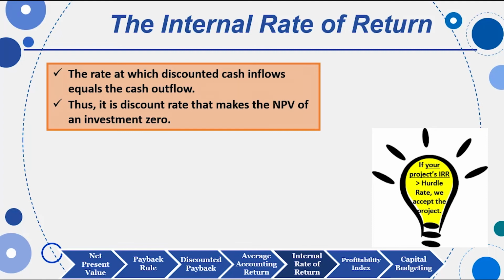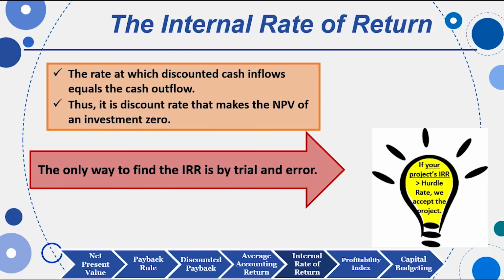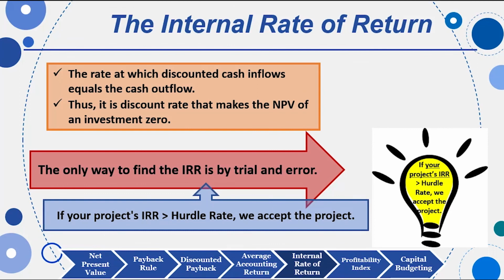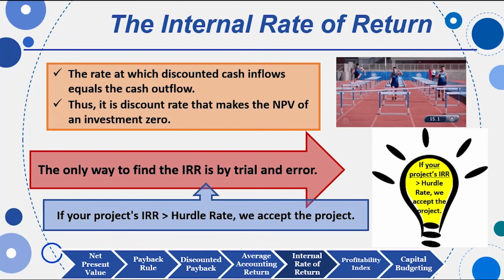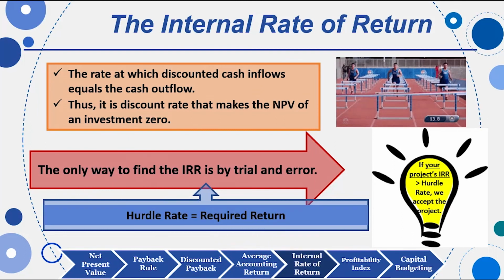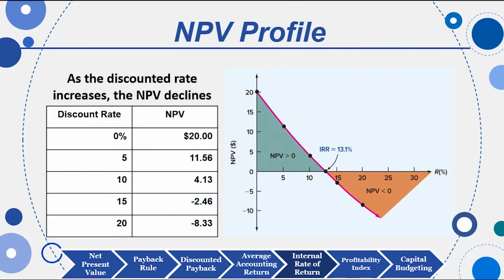So does your project IRR jump over the hurdle? As soon as you see the letters IRR, you have to calculate it by trial and error. And you have to basically write down the words NPV equals 0 equals, and we'll go over that. If your project IRR is greater than the hurdle rate, the decision rule is accept the project. So you're looking to jump over the hurdle, and you have to figure out what that hurdle is by talking to the CFO. Here's an example.